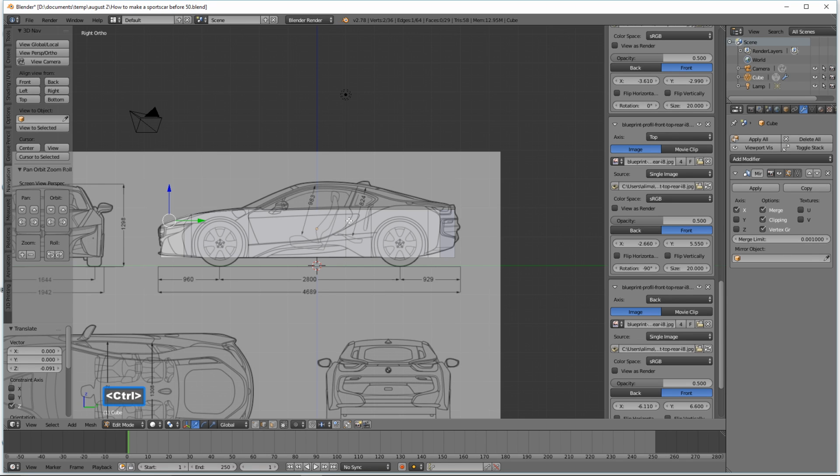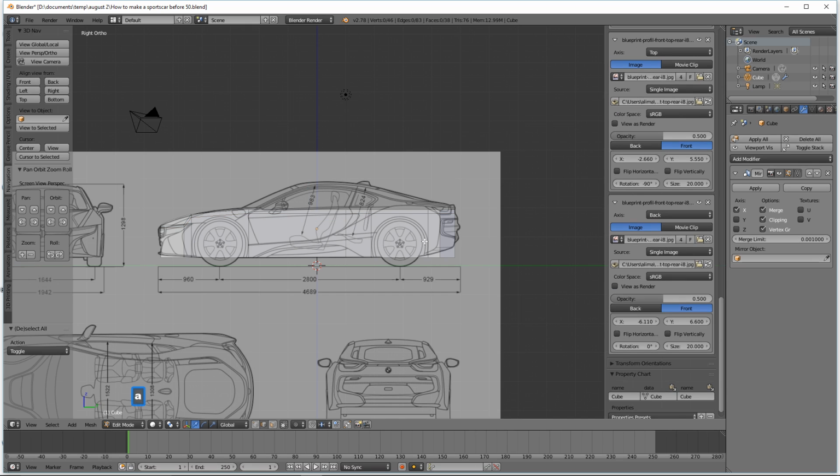to hold control. While holding control, press R. I'm going to move the mouse, and I move the mouse so that the loop cut preview would change to horizontal. I'm going to left click once. Because I only left click once, I can move this loop cut up. So I'm going to left click a second time to lock that loop cut in. I'm going to press A to deselect.